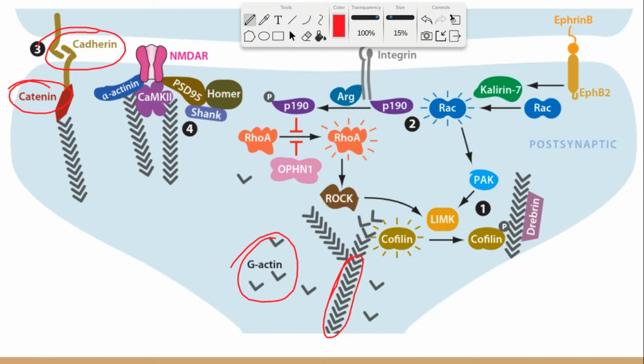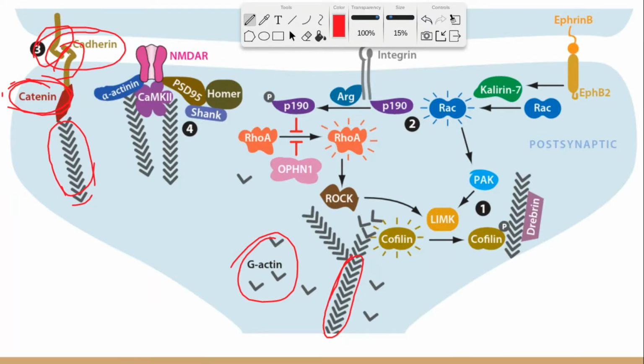Catenin, when bound to dimerized cadherins, so cadherin needs to be binding to its adjacent partner. And when that's happening, it opens up a catenin binding domain. And alpha catenin, there's alpha and beta catenin, but alpha catenin, when it's bound to dimerized cadherins, will actually bind and stabilize F-actin filaments right here. So in addition to simply keeping the membranes in close proximity and promoting neurotransmission, cadherins also promote F-actin stability through alpha catenin.